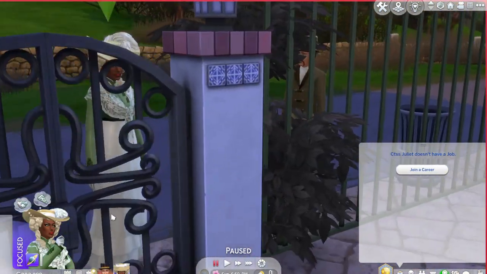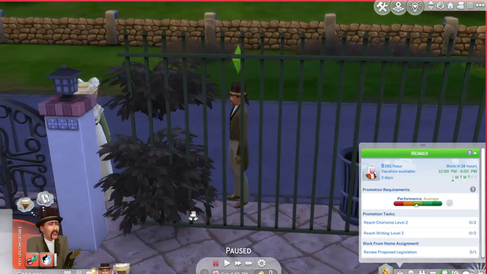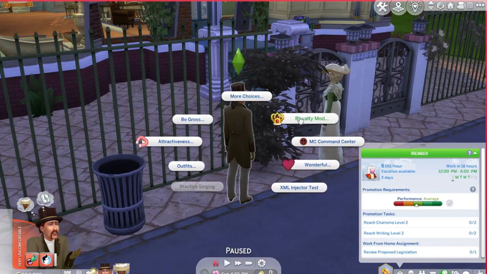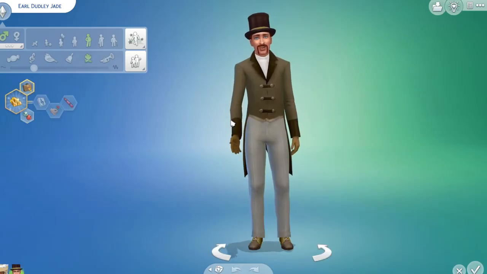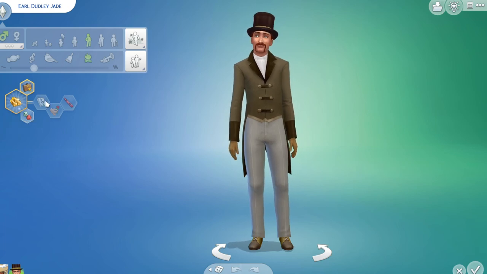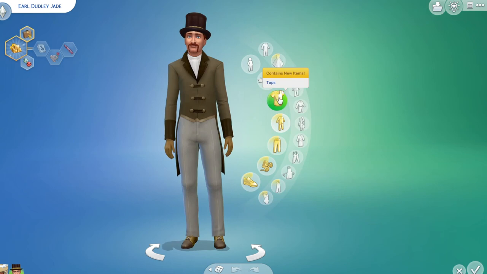Pretty much every house between now and the lower class families are a work in progress. I'm not done with those houses, but they will be done before we play the family. The Duke and the Earl are both going to be in the House of Lords. That is a custom career that comes with the Regency Romance mod. And also the Sir Ruby, the upper class family, he is also going to be part of the House of Lords. So that's their job.